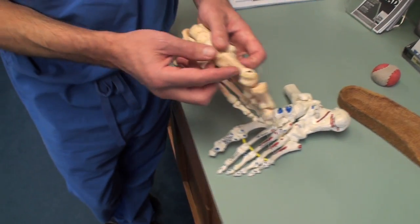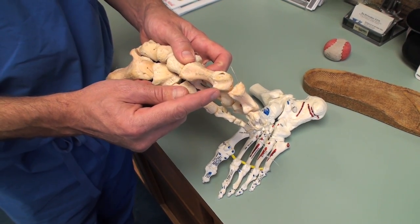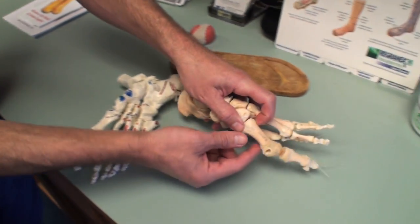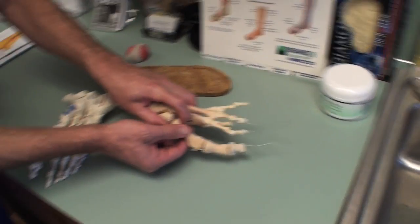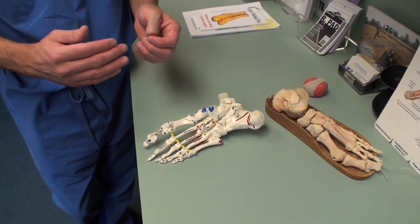If the tibial sesamoid, which is supposed to be here, is actually on the crista, or where the lateral one should be, you're absolutely right. That first met is going to evert. Pronation appears to be a multi-segmental collapse based on that toe being in the wrong position.